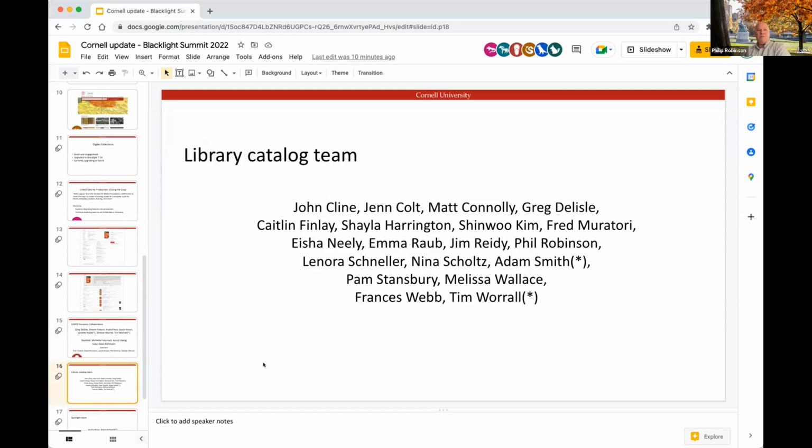Then we have a pretty sizable library catalog team, and maybe some of your institutions do too. Again, the asterisks are people who left over the past year or year and a half. Some of these are developers, and they are actively working on the DNA catalog a lot, and we run sprints to do that. Others are librarians and library staff who are part of our user reps group. They provide governance and guidance when we need to prioritize things. And they did that recently.